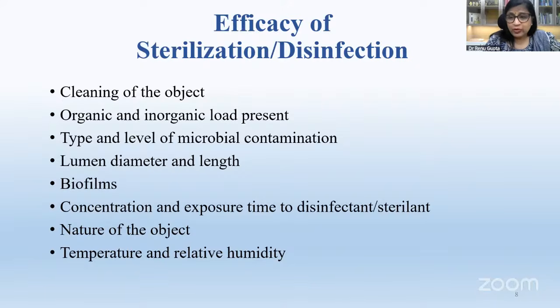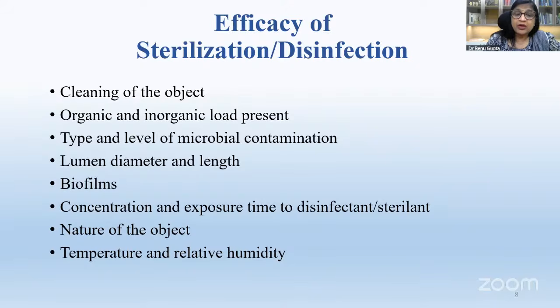I hope some of you are first year PGs and understand what biofilms are. Biofilms are aggregates of bacteria which are adhered very firmly to certain surfaces. If there are biofilms, it will be difficult for the sterilizers or disinfectants to reach the innermost layer of the microorganisms. So we need certain enzymatic agents which can disperse these biofilms. Then the concentration and exposure time to the disinfectant and sterilant are very, very important, which I will discuss again.